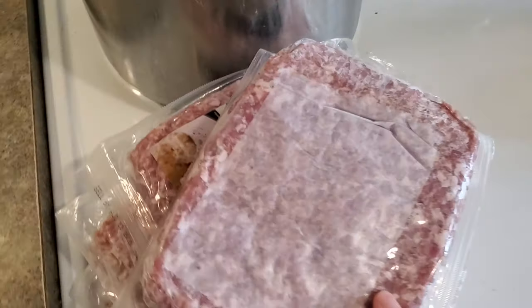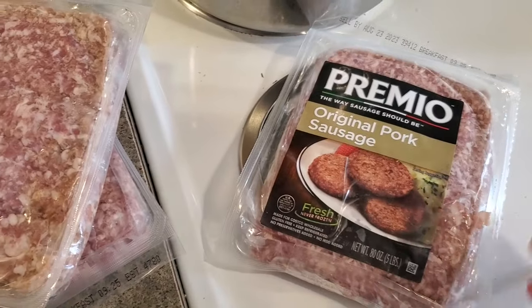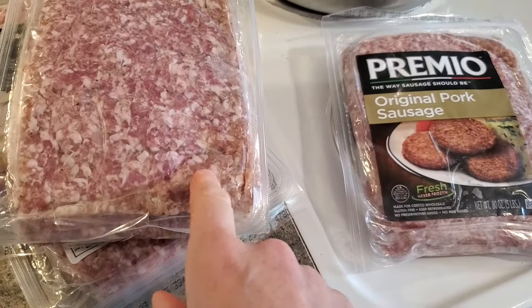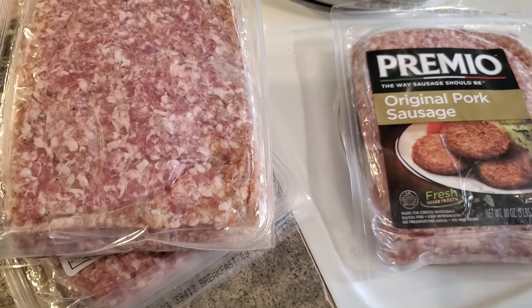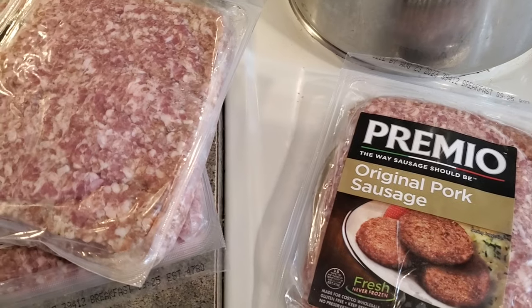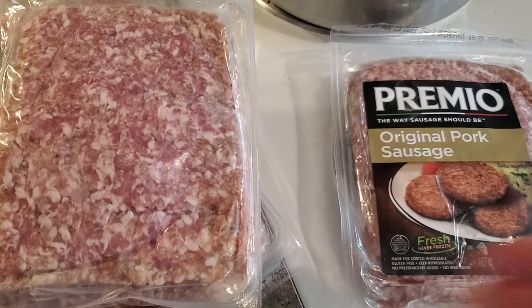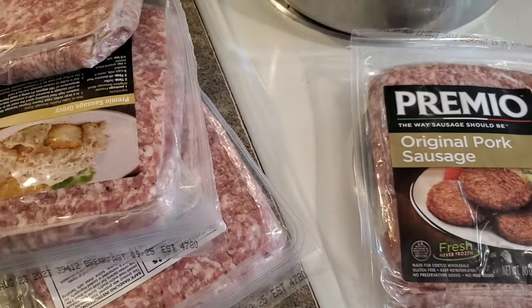We are getting ready to do our next freezer meal preparation. I have four packages of pork sausage from Costco — five pounds total. Even though we have a lot of beef in our freezer, we eat other things. Frozen meat isn't near as helpful to me as cooked meat. So I'm going to get this all browned up. Some of it I'm going to use in a quiche or maybe multiple quiches for dinner tomorrow night, and try to freeze a couple. And then having some ground pork sausage frozen on its own is going to be helpful — we can put it in spaghetti, quiches, frittatas, or anything like that.